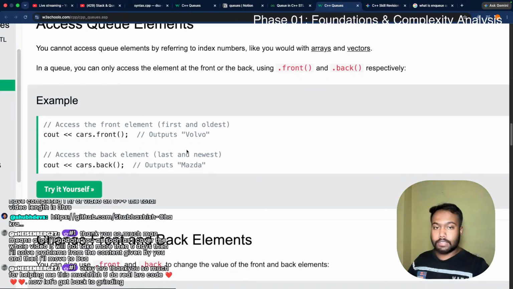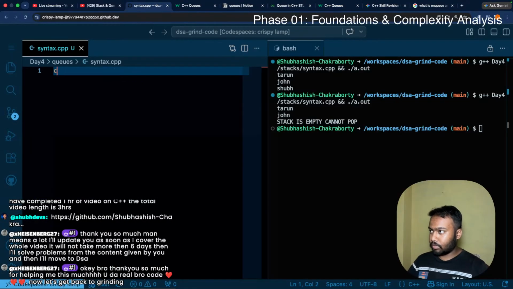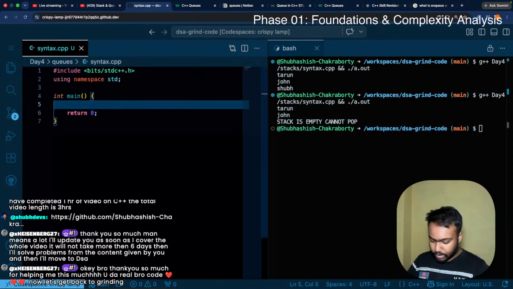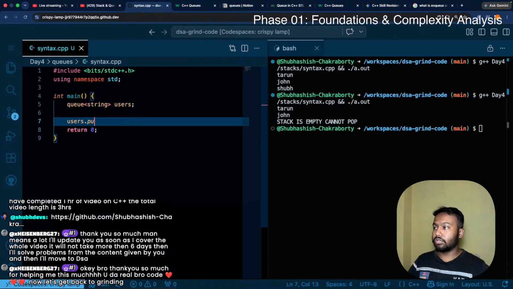So okay, let's try to do this. Okay, let's head over to the code. So obviously I'm now learning Q. Okay, so now the thing is, let's obviously create a Q string. Again, the users, okay, we cannot access it, assign it, we only have to declare it. Then after this, Q string users, start adding users dot push.